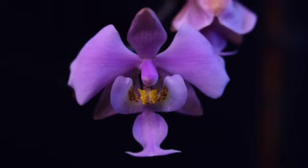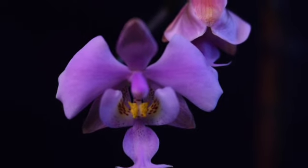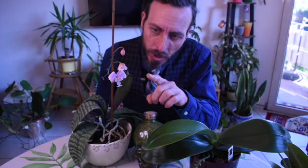And of course the flowers are pink and they are fragrant, which is another reason why this is such a special Phalaenopsis. Not too many of the Phal genus are fragrant, but these are. And even with its poor blooming this year, you can detect some scent, which is very nice. It's floral, kind of. I'm very bad at describing scents. That's why I don't do wines and other things. But you can smell it. It definitely does have a scent. That's a little bit about the plant. It does grow a lot of aerial roots and it's fun to grow. It's fairly easy to grow vegetatively in our environment.